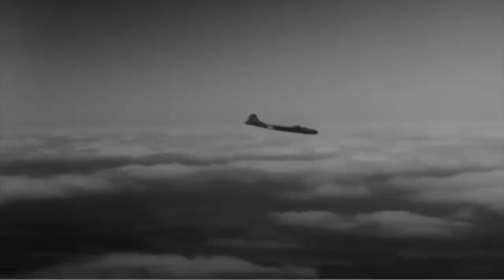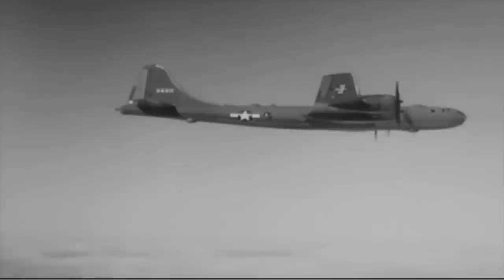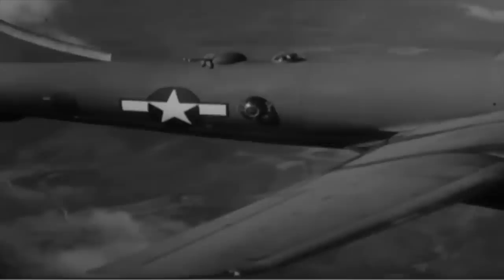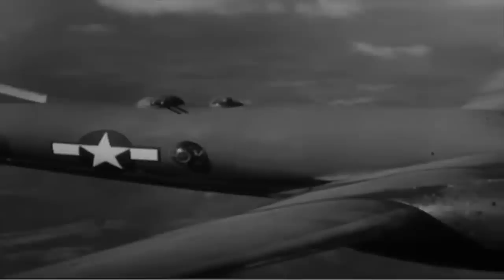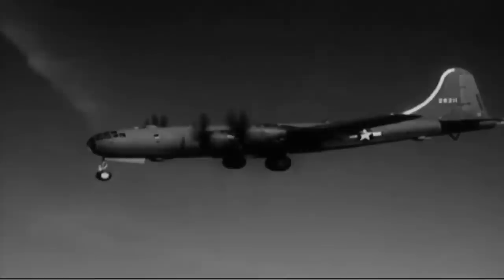But Overexposed's role in history did not stop at just photographing explosions. In 1948 the Russians isolated and cut off the Allied sector of Berlin by severing the road links, raising concerns about how to resupply Allied forces and the people of Berlin. Because of this a Berlin Airlift took place, and the only way to supply West Berlin was through aircraft dropping supplies into the city. Overexposed flew alongside a variety of other aircraft, dropping supplies such as food and other necessities, and then used its cameras to photograph Russian territory and carry out reconnaissance while disguised among supply planes. It was considered one of the most trusted American aircraft.